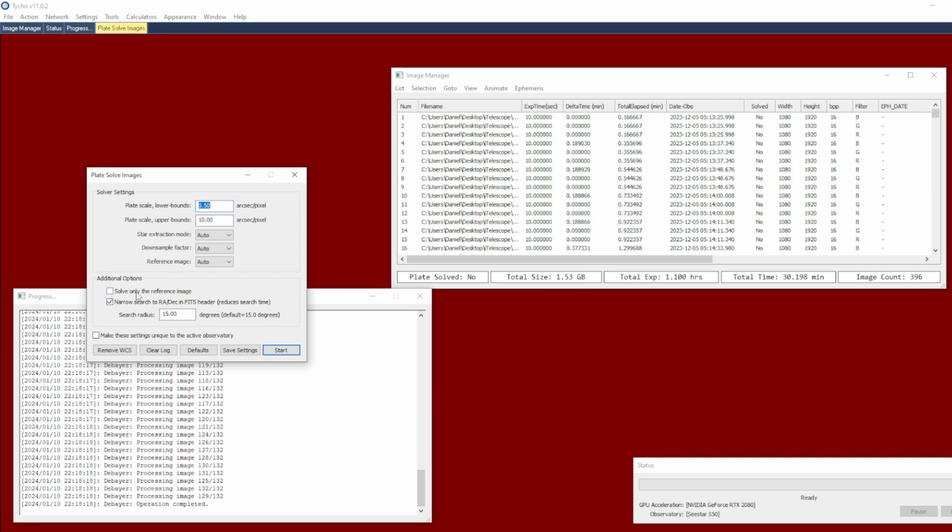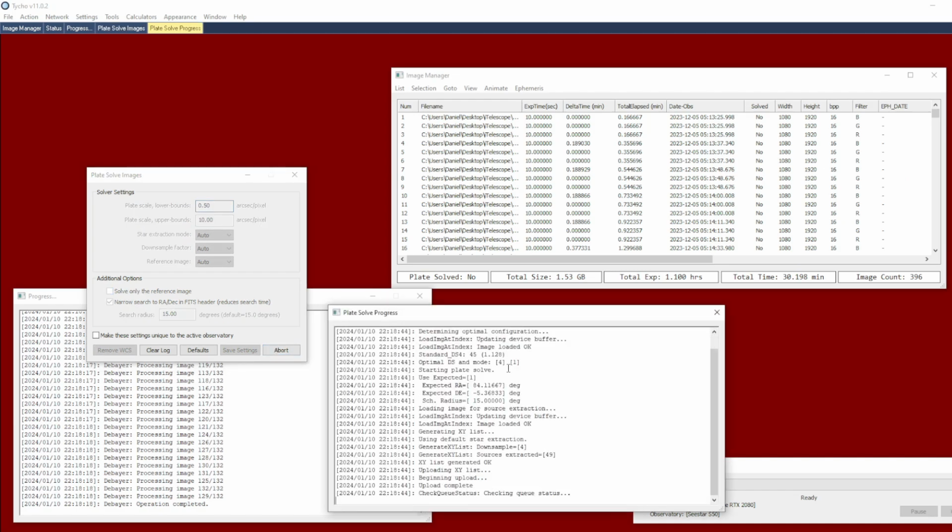If you wanted to have it go more quickly, then you would check this box, and that's another way of doing it. If you solve only the reference image, it's faster, but you're limited to doing just a star match type of alignment. But since I want to demonstrate the drizzle module, and the drizzle module makes use of having a plate solution attached to each image, that's why I'm having it do a batch solution here. Again, it is slower to do it this way, but it also offers a few more options. So I'll go ahead and give it a moment here to finish this batch solution.